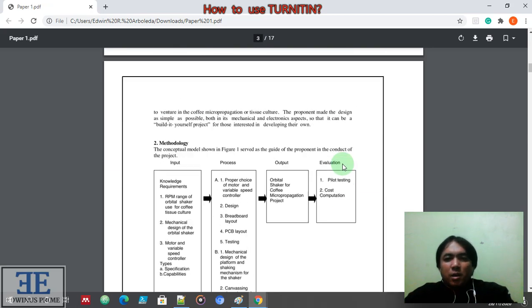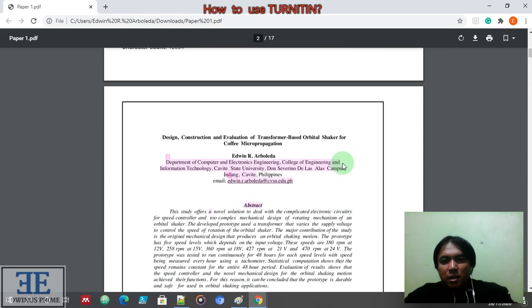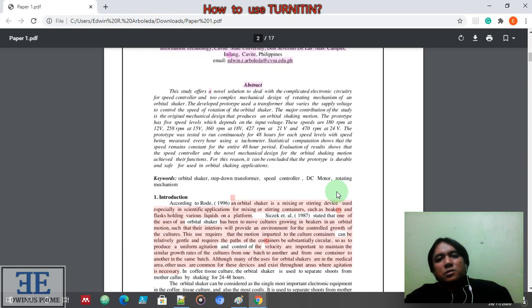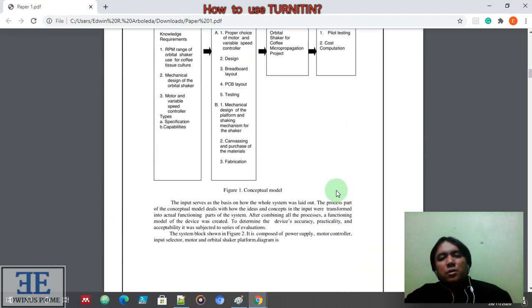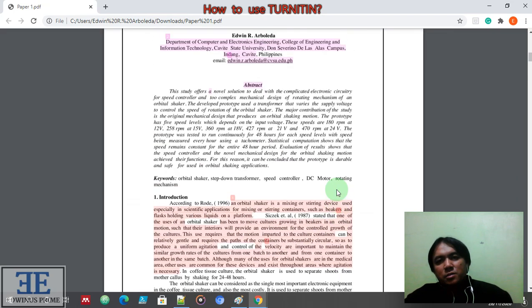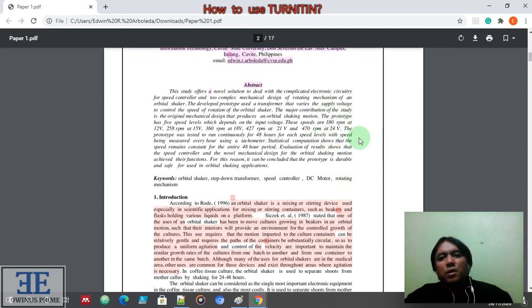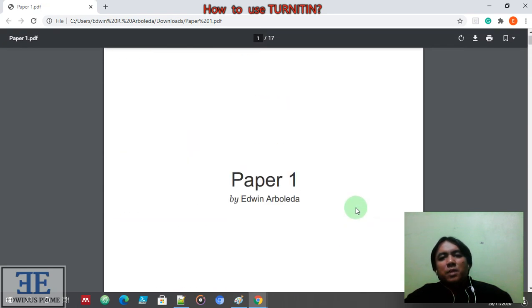If you are using Turnitin so that you can submit your paper in a journal, you need to save this similarity report and send it to the journal wherein you are interested to submit your paper.